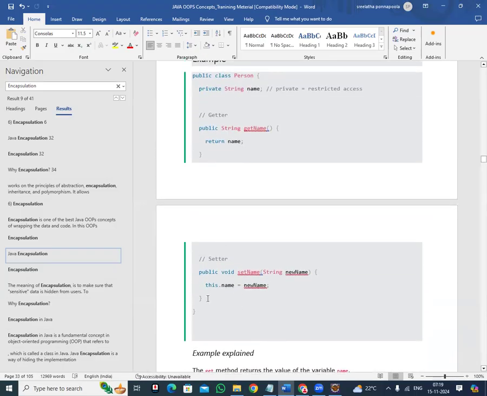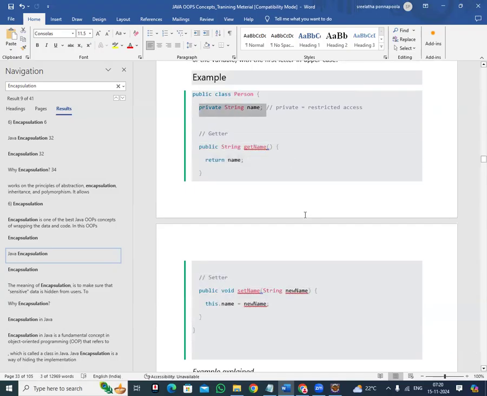Using the class's current object, this.name. So we are initializing the private variable name with the parameter value, using the current object. newName is a parameter passed inside setName. So this is how we define the getter and setter methods in the encapsulation concept to access the private variables.